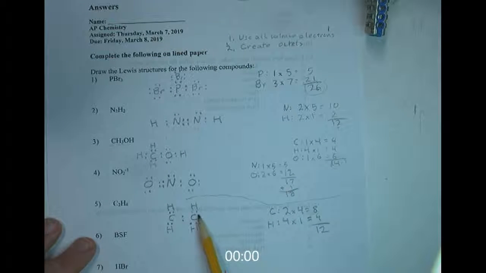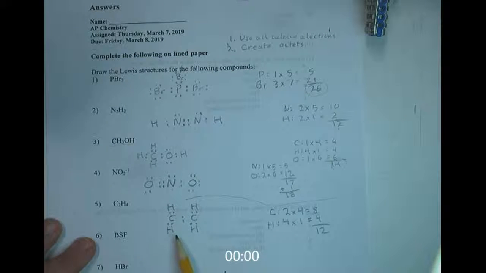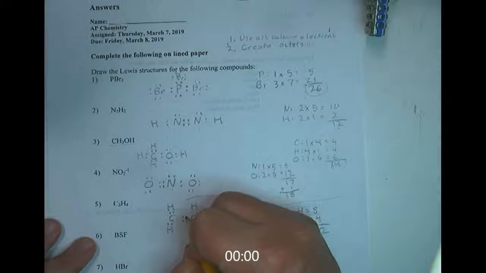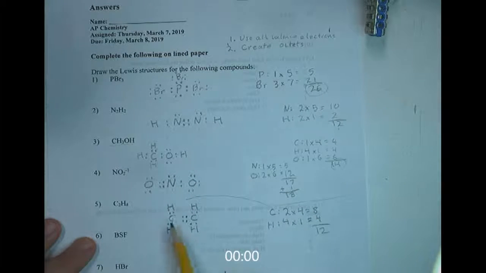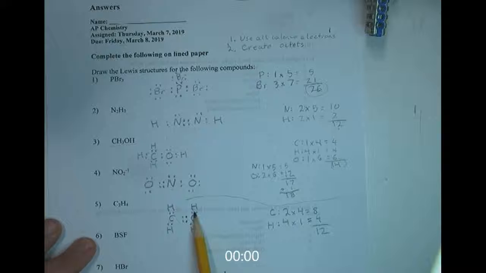And all the hydrogens have their octet, they're 2 electrons. The carbons don't have their octet yet. So the way we could do that is by putting a double bond in here. And again, these double bonds count for both this and both this. They don't count in terms of double for this number, but they do for the octet rule. So keep those 2 things straight. So 1, 2, 3, 4, 5, 6, 7, 8 for that carbon, 1, 2, 3, 4, 5, 6, 7, 8 for the carbon on the left. We've used a total 1, 2, 3, 4, 5, 6, 7, 8, 9, 10, 11, 12. So everything works well, and that's our structure for ethylene right there.